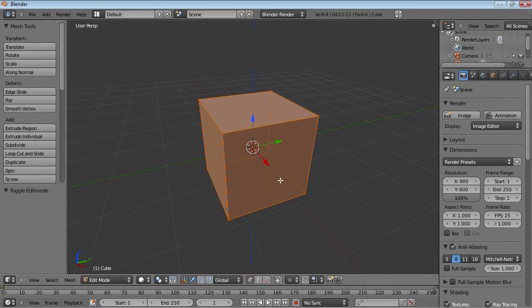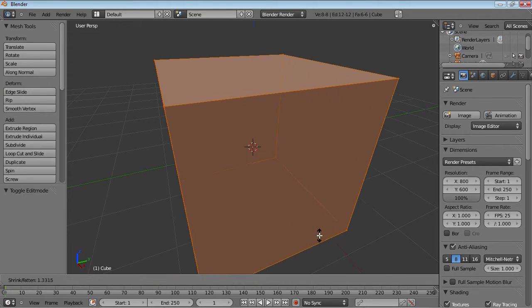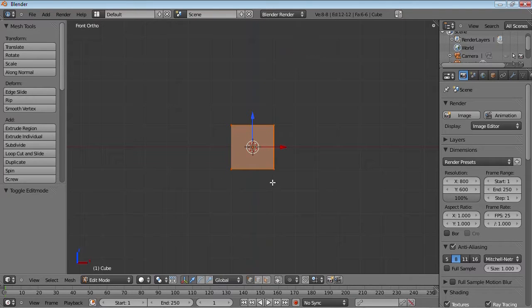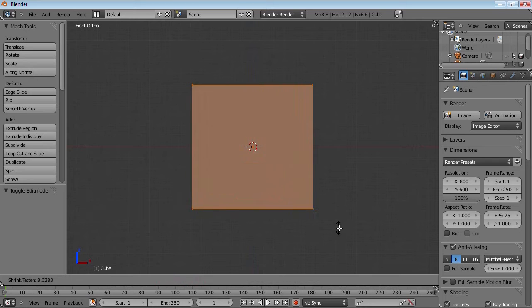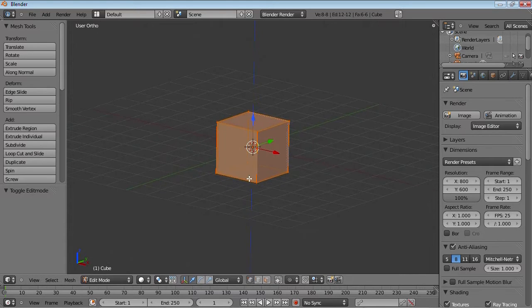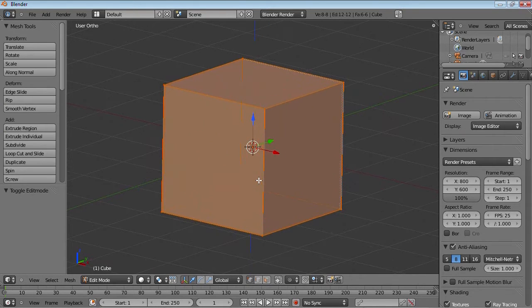If you go into edit mode, press Alt S to scale along the normals. Now, in this case, it doesn't change much, or I think it doesn't. No, it still stays proportional. So in this case, it would be the same thing as pressing S. But depending on the case, like say you have a Suzanne.